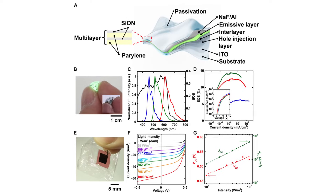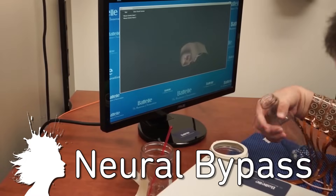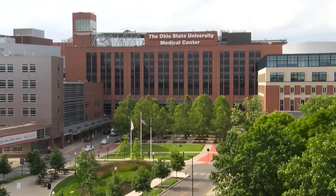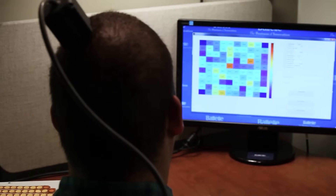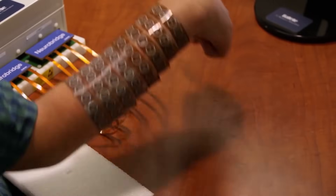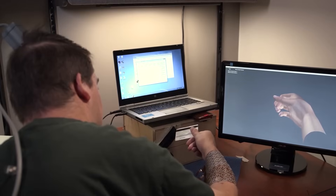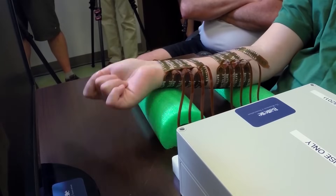Challenges to further development include protecting the eSkin from being destroyed and finding a power source like flexible batteries or harvesting energy from body heat. A neural bypass is allowing a man to retrain his paralyzed hand. In 2014, researchers at the Ohio State University Wexner Medical Center implanted a chip in Ian Burkhardt's brain — an algorithm that translates his thoughts into impulses for a sleeve on his arm, bypassing his spinal cord. In less than two years, he's gone from picking up a spoon to playing Guitar Hero and swiping credit cards, and they're confident this system could help stroke victims as well as differently abled people in the future.